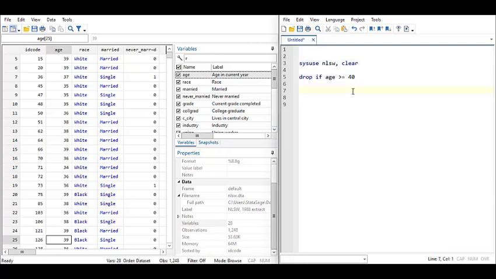Now let's start applying our logic. If you remember, we have to apply our logic. So let's drop if age is equal to. Now we're doing some things we have done in module 2, just adding a bit, piece by piece, so that you get to master it. I'm going to use the or statement here.